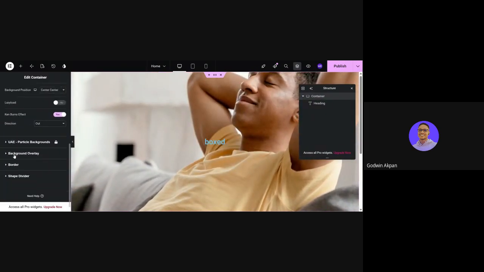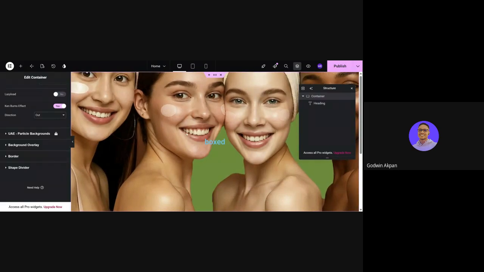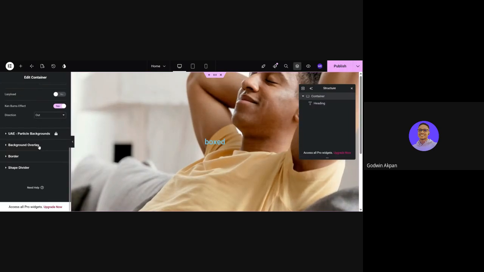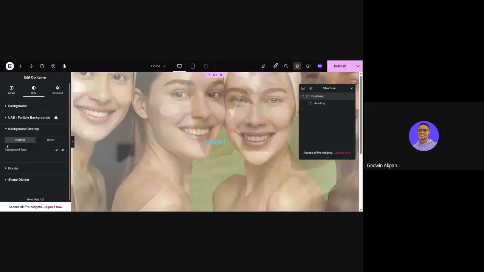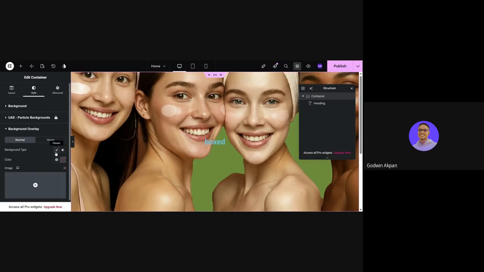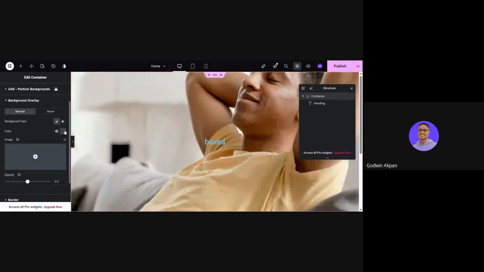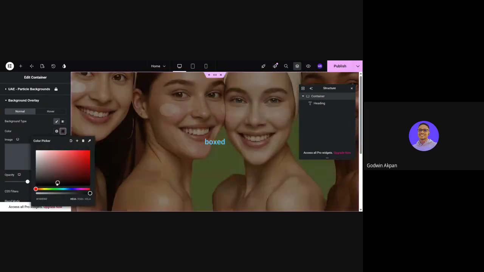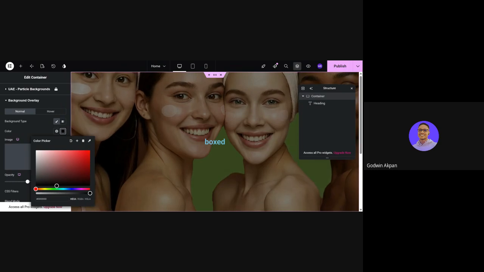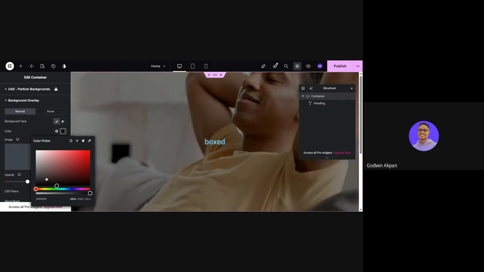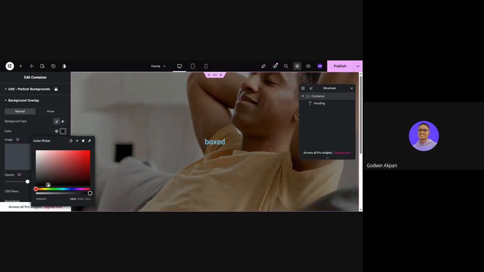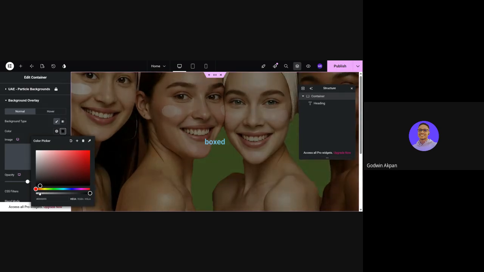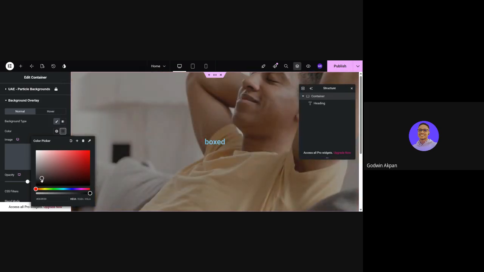That's one thing. So you see that these images are too sharp that we can't even see our text again. That is where background overlay comes in. Okay, so click on background overlay. If you're doing a slideshow or you're doing a video, always have a background overlay, except the video is already faded. Given a background overlay like this is going to help you have control over the text.